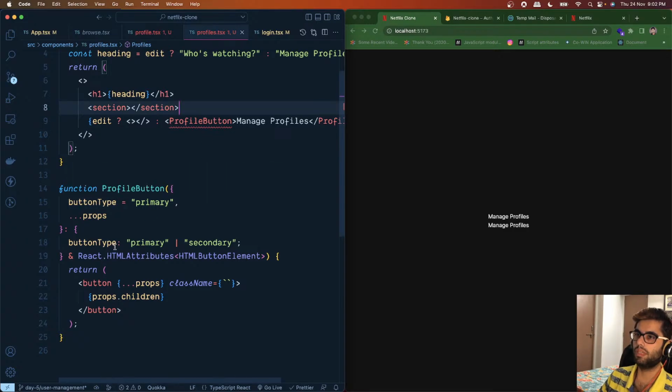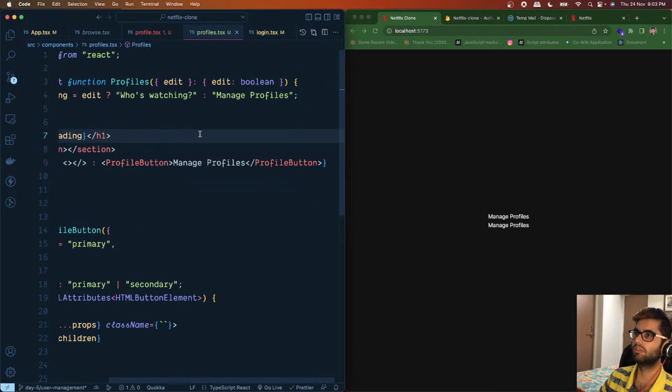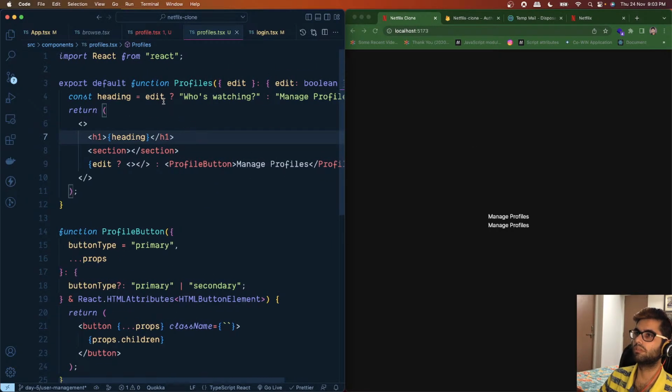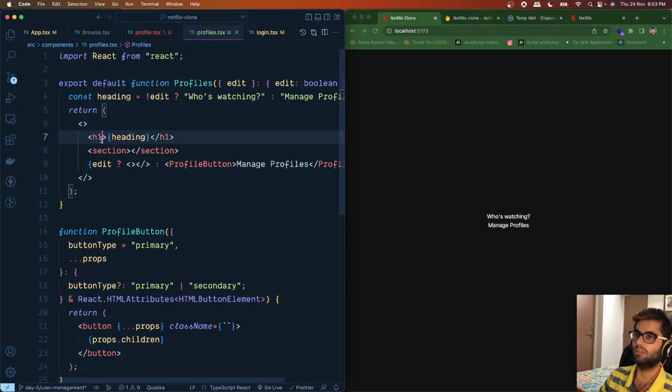And let's make this optional. Okay, so you can see that this button is visible.